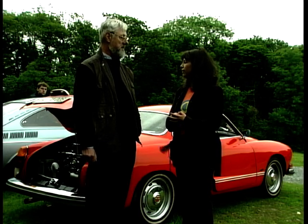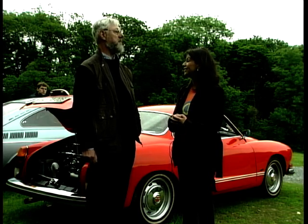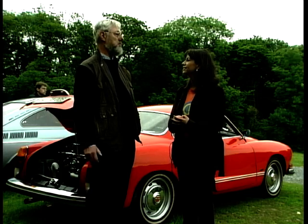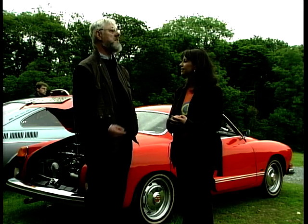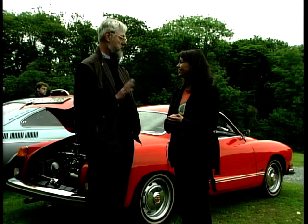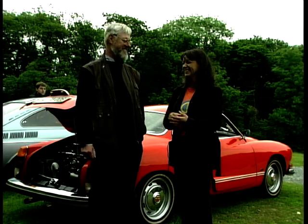Right. Now I know you've made a lot of modifications to your particular car. Yes, because I didn't like the car as it was in standard. So I made some modifications which I liked. Some people don't, but I paid for it and I made it myself, so people should be quiet. I like it. Tell them to shut up.